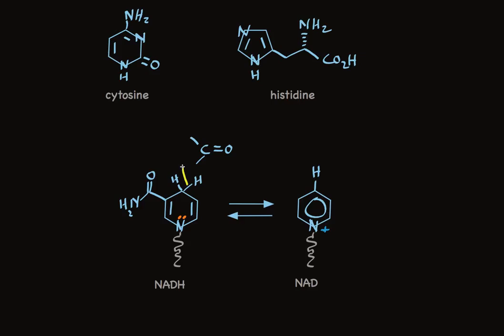This hydride transfers to carbonyl while the pi bond breaks in exactly the same manner that happens for sodium borohydride reduction. This occurs because this pi bond can slip up here and this nitrogen pair of electrons can slip down here to make an aromatic ring. And you know that making an aromatic ring is energetically downhill. So part of the driving force for this reaction is to go from a higher energy heterocycle to an aromatic heterocycle.